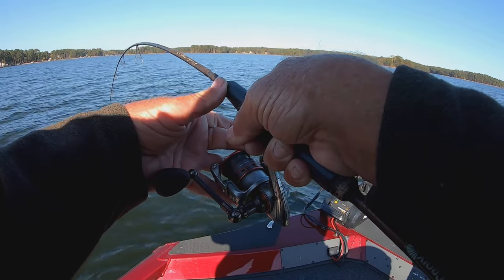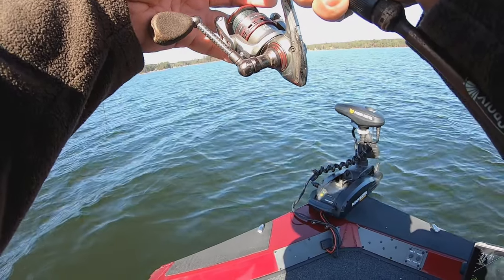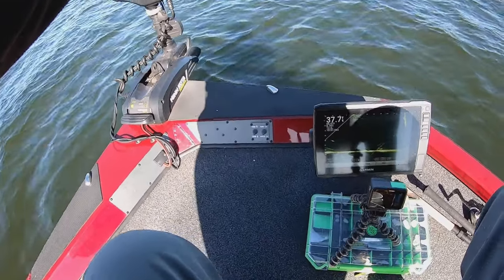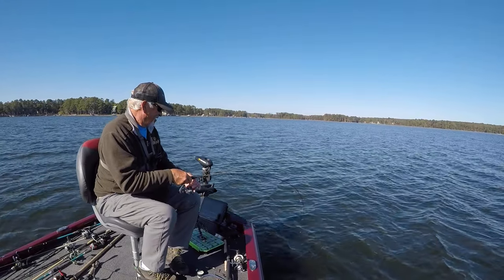All you can do is try to force him. You don't want to force him too much, or he'll break it, and get him up to the top. I ain't got the net in position yet. I don't think I need it yet, but I ain't got it in position yet. I can tell you that, this is a monster here.